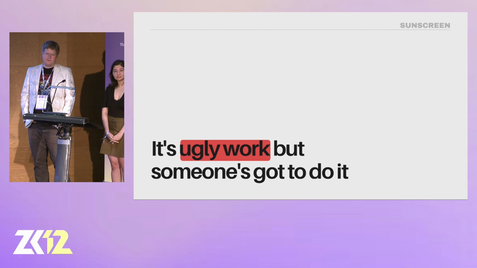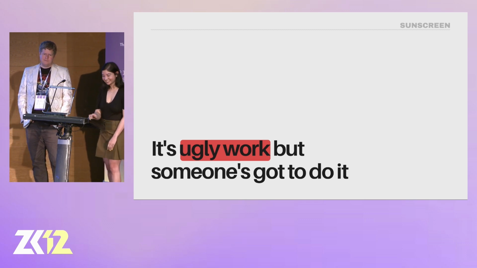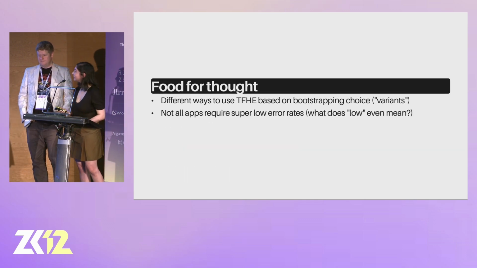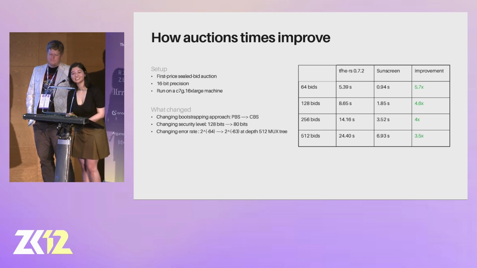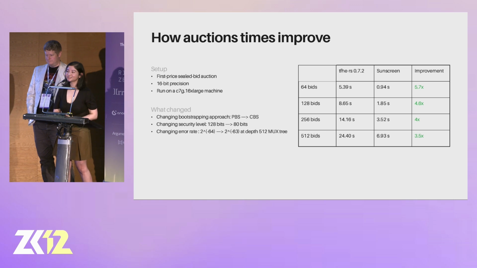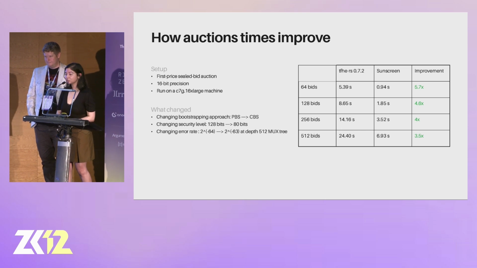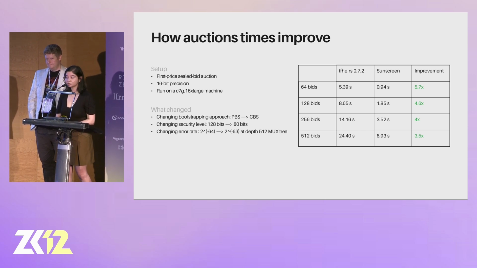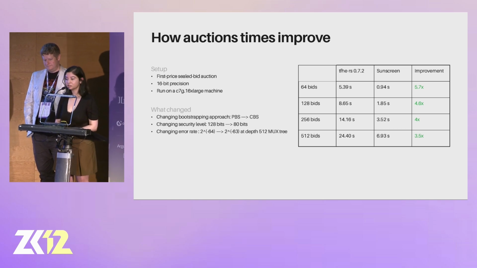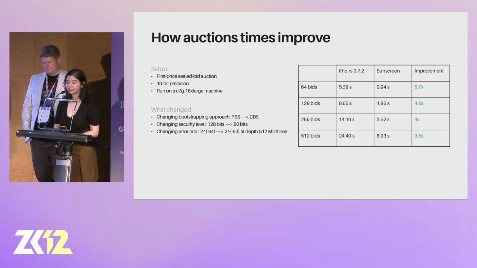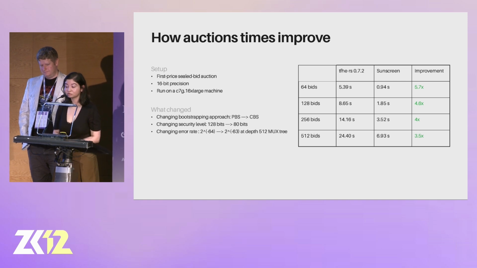You compared your system with 80 bits of security to TFHE-rs with 128. Is there a reason you couldn't parameterize TFHE with 80 bits as well? So that's a funny question, and we knew we were going to be asked this by somebody because it's a totally fair question to ask. I would ask it as well. So we did spend some time trying to get TFHE with programmable bootstrap to have a suitable error rate for 80 bits of security, but frankly, the simulations and the modeling took too long.